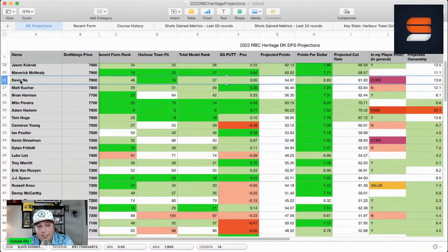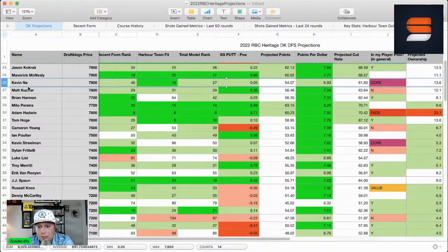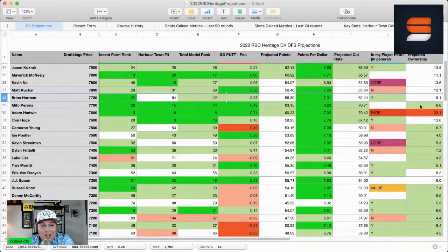And just from an eye test, right? He's been good at some of these other short tracks where you have to be precise off the tee. So I think there's something there with Jason Kokrak this week, even though he's going over to the Saudi League, taking that blood money. Ryan Armour at $7,700, perfect course fit, more of a plotter, really good with that approach play, and finally returning to form.